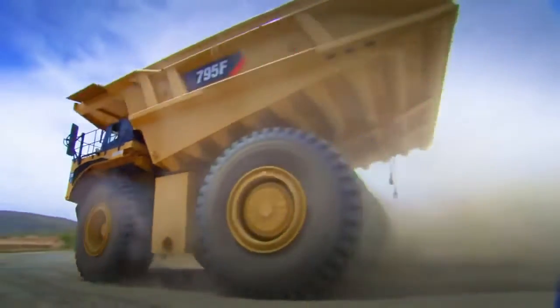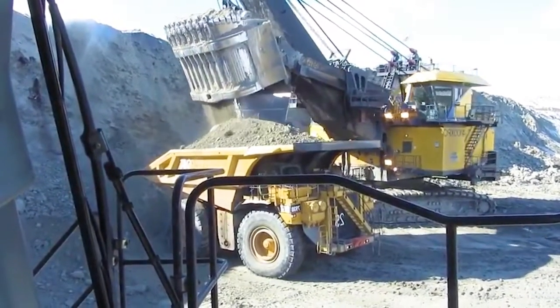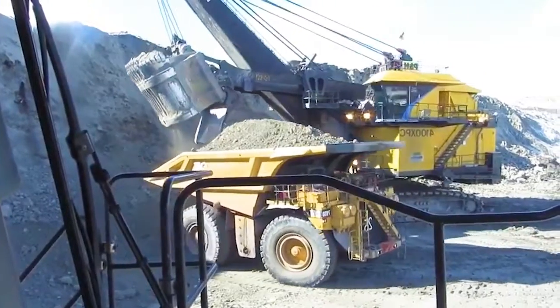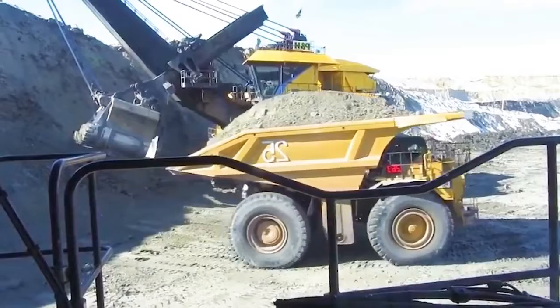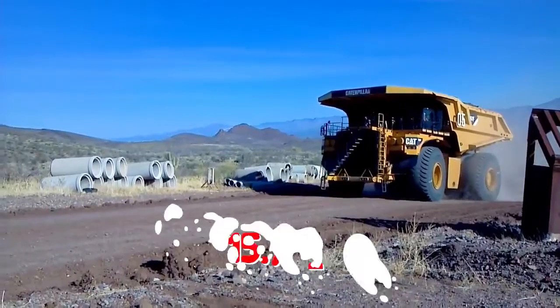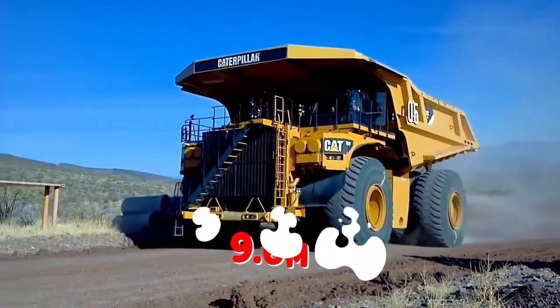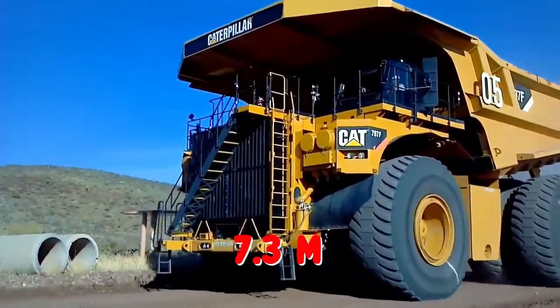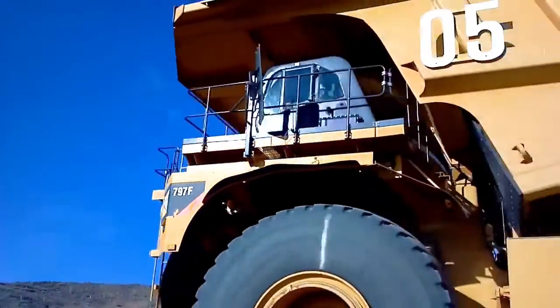It was tested in Western Australia and is expected to be deployed in Canada and the United States. The truck has a maximum payload capacity of 327 tons and an operating weight of 576 tons. The truck's overall dimensions are 15.70 meters long, 9.64 meters wide, and 7.3 meters high, giving it a total body capacity of 252 cubic meters.